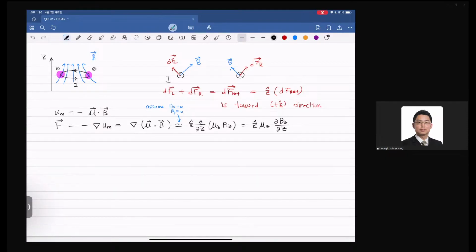Okay. So this is going to be the force direction, or the F_Z component. And the picture we have used is that mu Z is up, right? The way I described the circle, the right-hand rule is pointing up. And the z vector is pointing up. It's a plus, and it's getting stronger, so the z derivative is also bigger than 0. You can see that this equation is working, right? It's giving you the correct force direction.